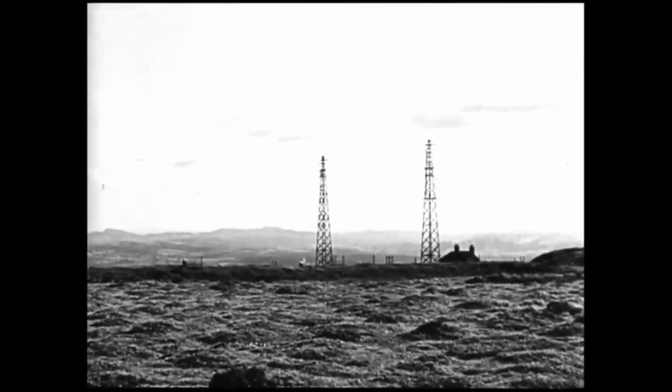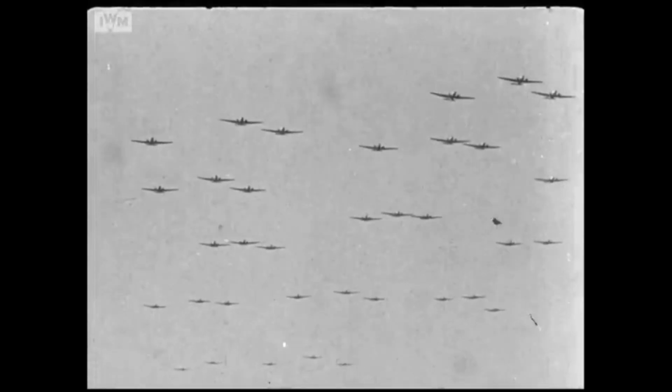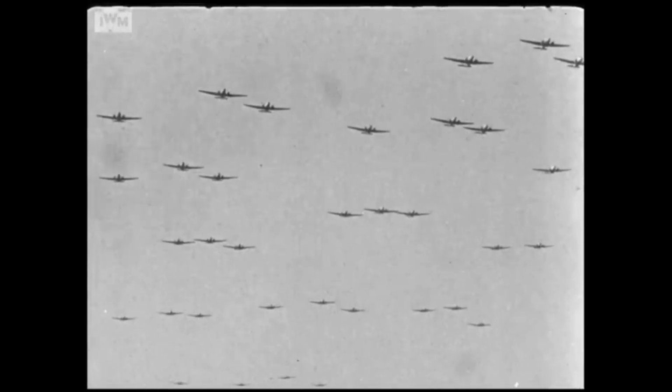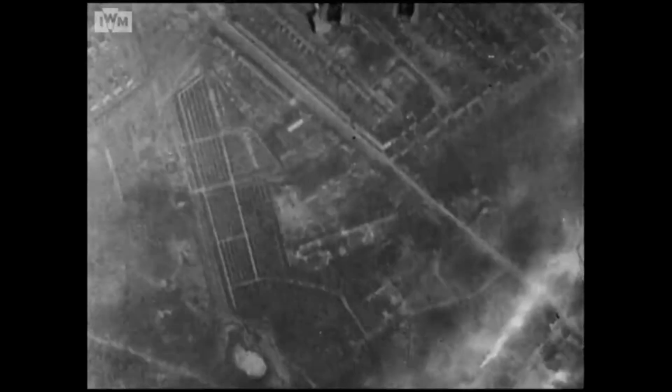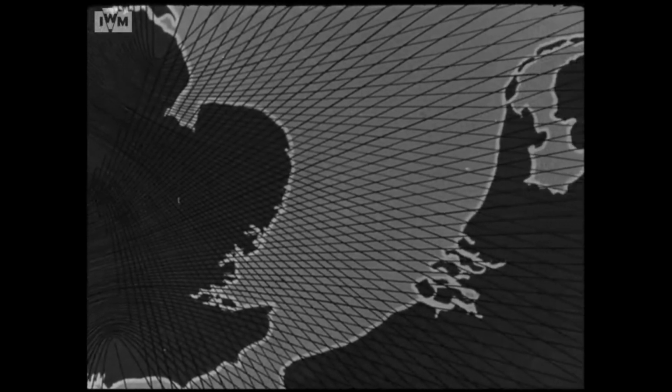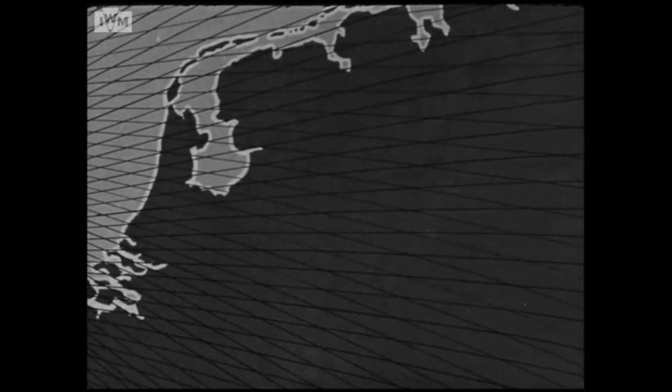The introduction of G made possible new standards of accuracy in navigation. An important development of technique which depended on G was the concentration in time and space of our attacking bombers, which enabled the enemy's defence to be saturated. Although the accuracy of G fixes in general far exceeded Bomber Command specifications, which allowed for a 15-mile error, it fell short of the requirements of a device suited for blind bombing.